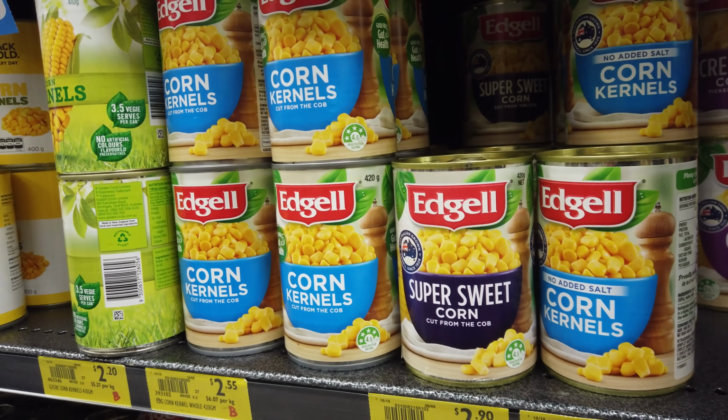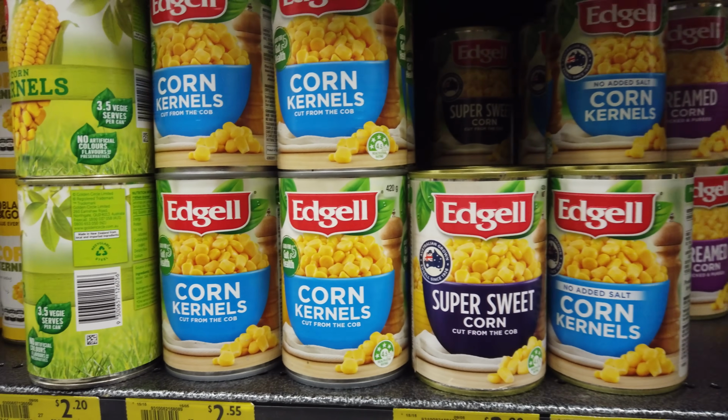To be honest, a lot of the dehydrated veggie options are better than the canned ones, in my opinion. If you've ever had canned peas or anything like that, they're pretty ordinary. If you do have limited freezer space, though, corn kernels, I reckon, are not too bad out of a can. I reckon they taste just as good as the frozen ones. So you can be a little bit selective there about what veggies you choose to take.